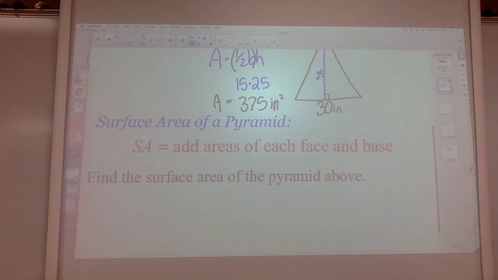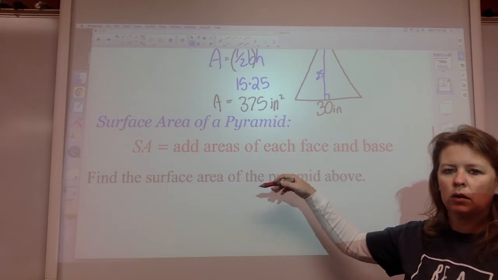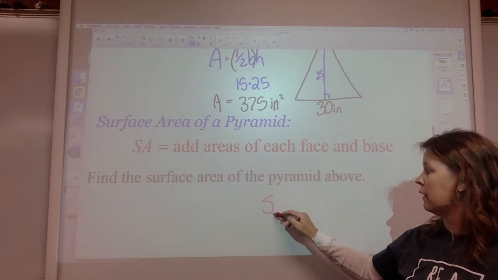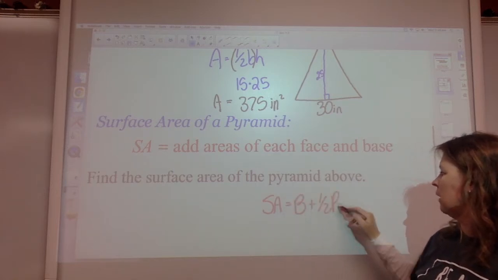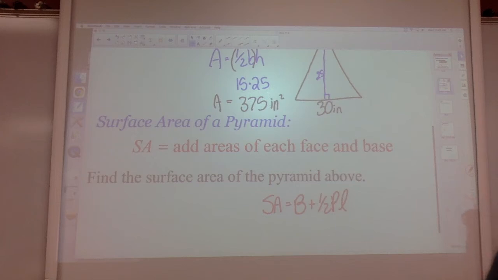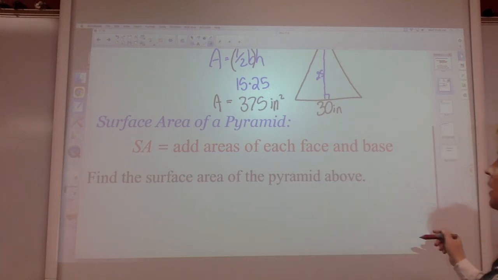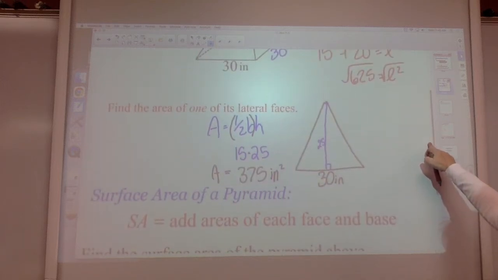So how are we going to find the surface area of a whole pyramid? I'm not giving you a formula. You could go look it up if you wanted to. You could try to cheat, go on Google, try to get some answers other than this way to do it, and it'll tell you that the surface area of a pyramid is capital B plus 1/2 PL. And you'll look at that and be like, what? Look it up, it's in the book. But doesn't it make more sense? Just find the area. It's faster even, and it's just more common sense.